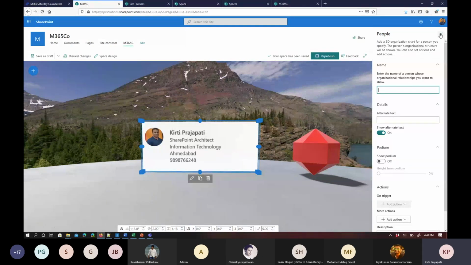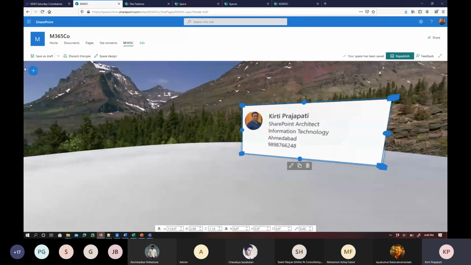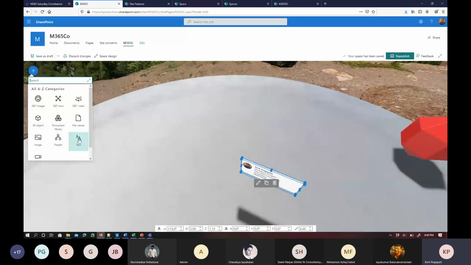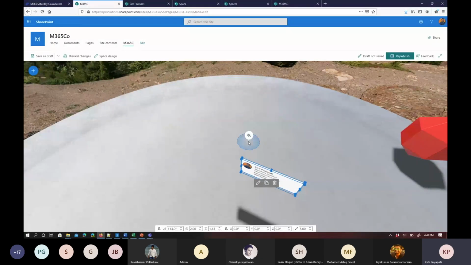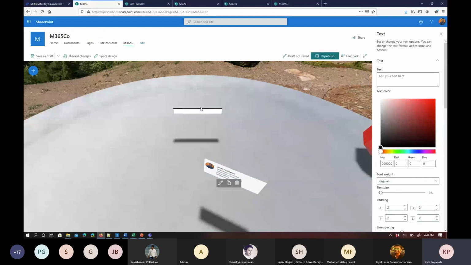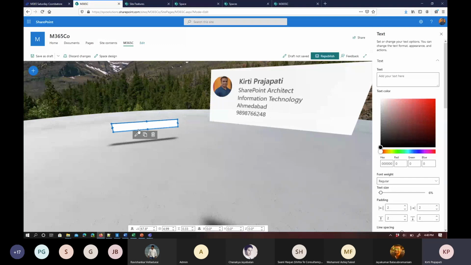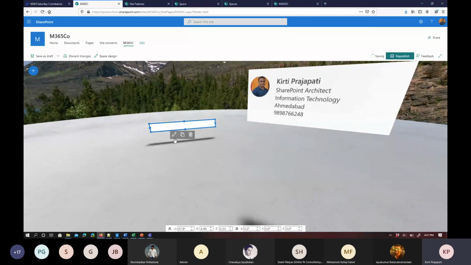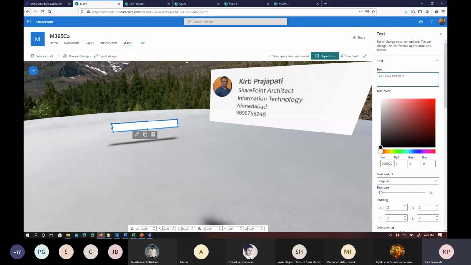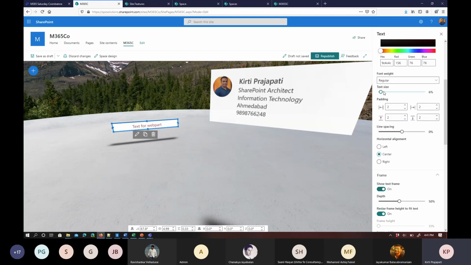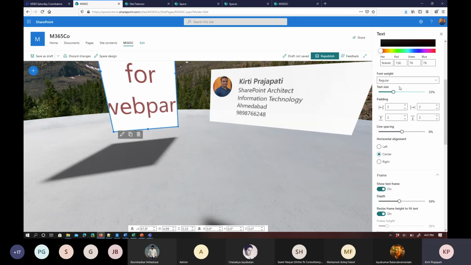So this is one thing that you can use, the people web part. And another one is text. If you want to display text information, you can just add that web part, and you can just edit it, and from the right side pane you can also change the font color, the font size, and how to make it bold.